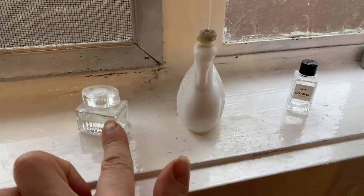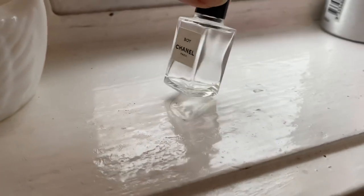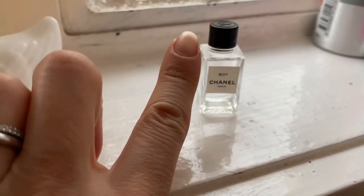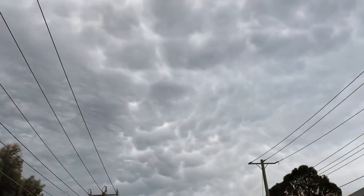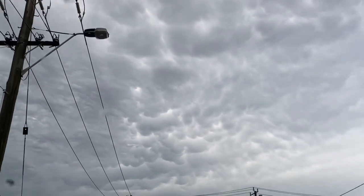We have just made a little stopover to Nona's house, and I just noticed something super cute on the windowsill. Not only is this very gorgeous, but look at this — Chanel Boy! I didn't even know if this was ever a fragrance, but I'm certainly going to look it up. How gorgeous is that? It's a mini — probably the size of two of my fingernails. Very, very cute. Very bougie, actually. I've never seen the sky look like this after the deluge of weather we've just had — isn't that crazy? All these lumps and bumps.